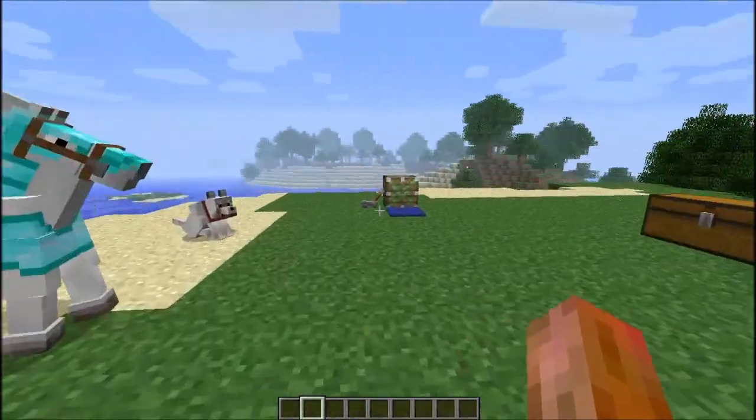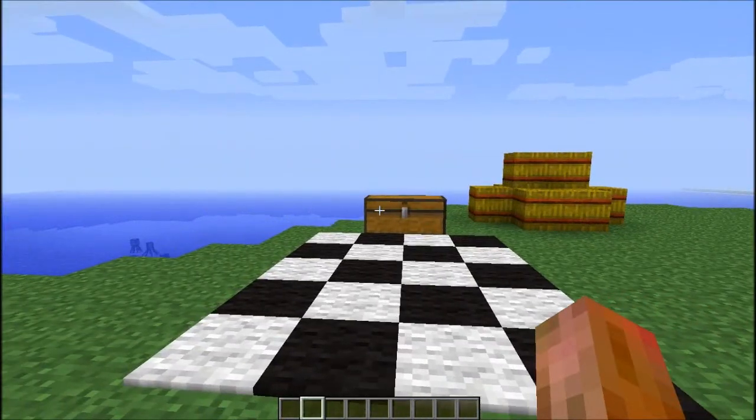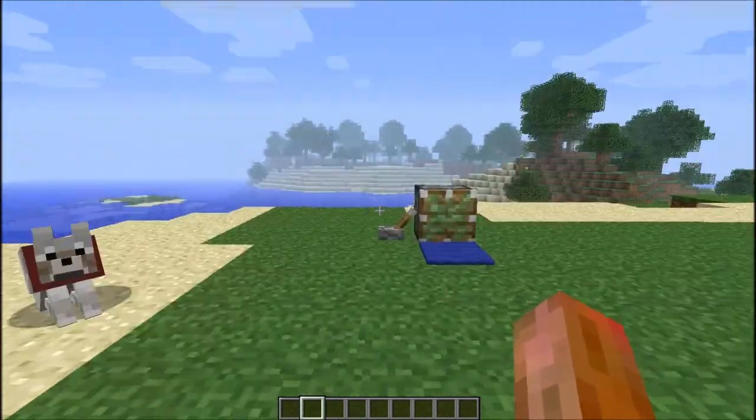This is the first snapshot since the 1.5.1 release of Minecraft in general, I guess. And yeah, there's a lot of cool things. There's horses and mules and leashes and a bunch of cool stuff.